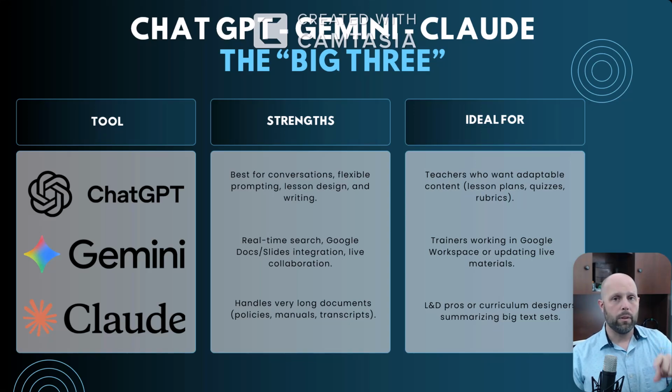I'll even add one here. If you're using the Microsoft ecosystem, then Copilot is very similar to Gemini in that it's the built-in AI for Microsoft, where Gemini is inside Google. All right. Plays really well in that space. Handy for corporate trainers and teachers who need to generate quick slide outlines based on web search results, and summaries of those results. It works great. The biggest advantage here is really the connection to real-time Google search. So it's not quite as conversational as ChatGPT, but it works great.